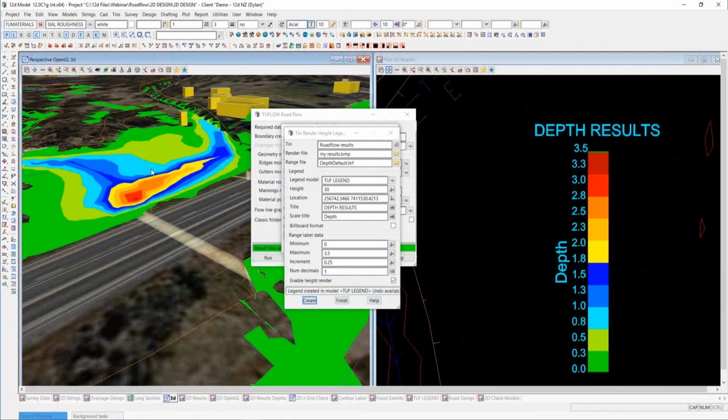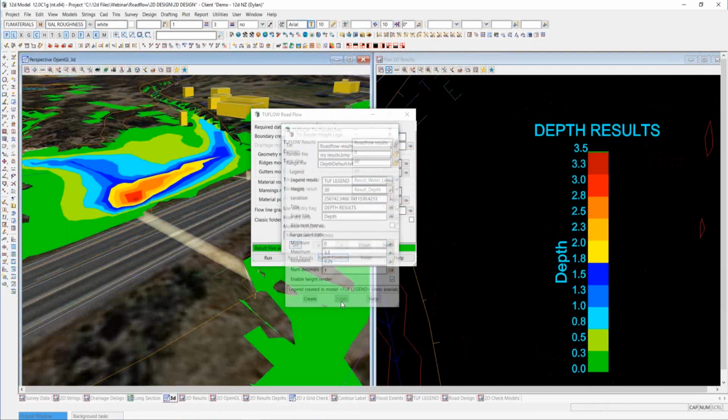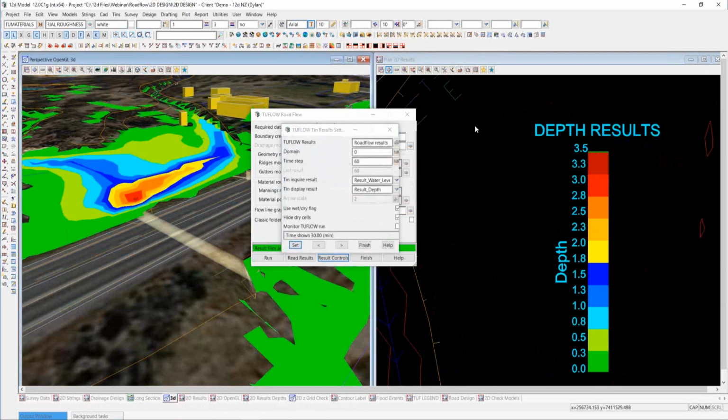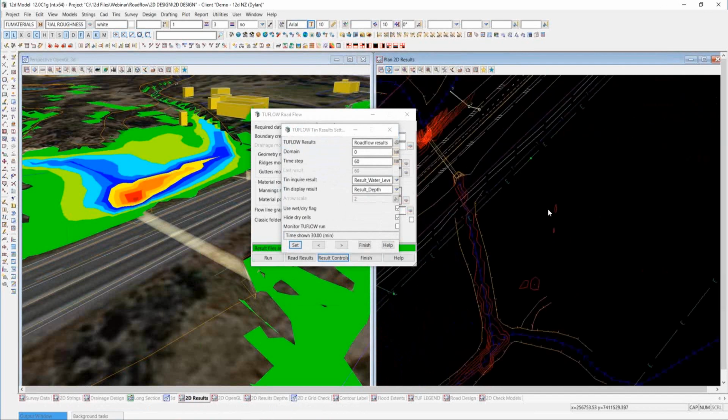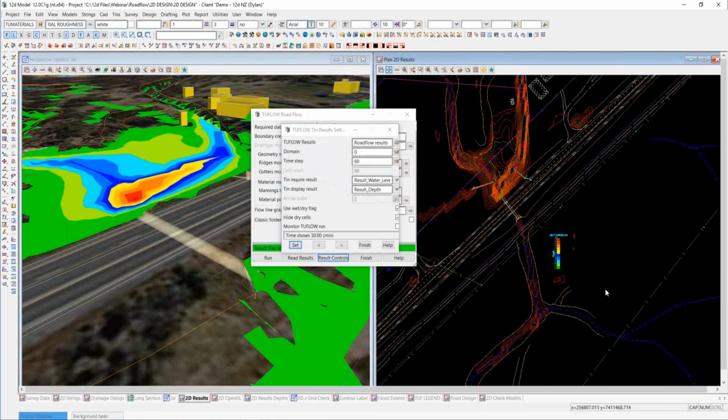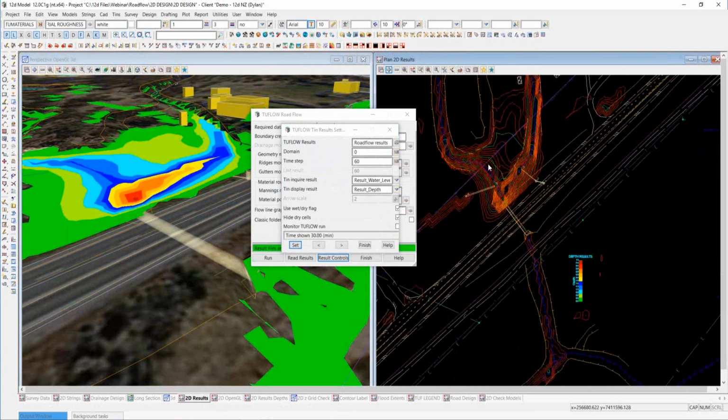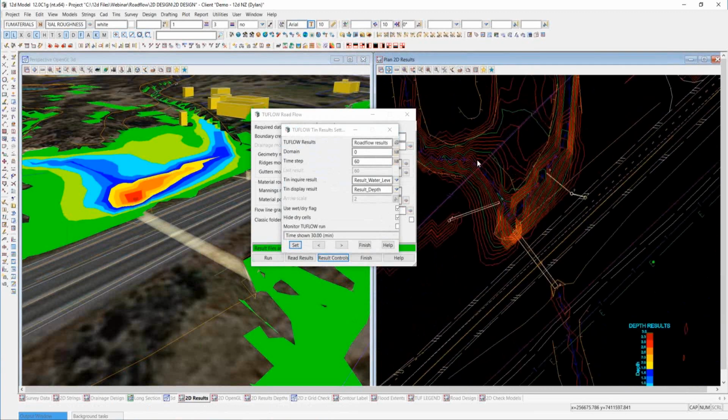So that's if you've got the visualization module. You can see those tins and you can see them with the height rendering. If you don't, and you're using the limited cell RoadFlow within 12D, that's okay. There's the other ways, but there's also some very handy ways to manipulate that and get that onto a plan. Because these are tins, if I would like to export those colors to plots somewhere else, what we can do is we can simply just run a contouring and labeling.